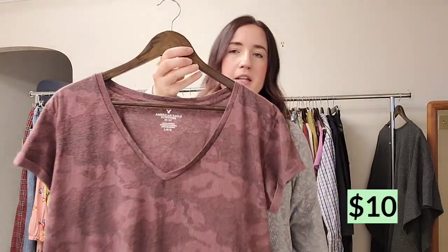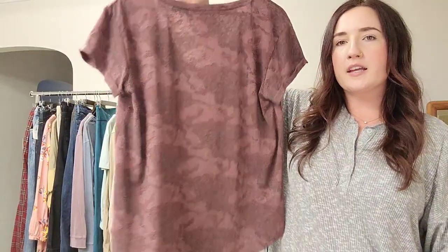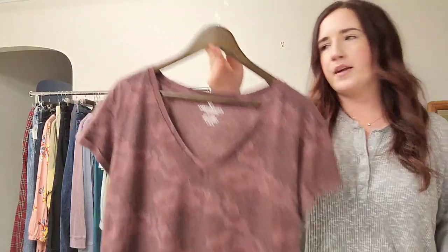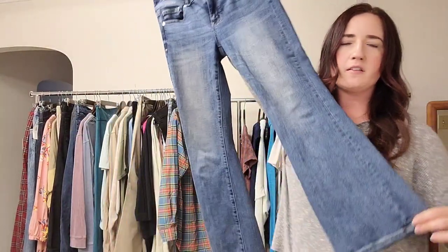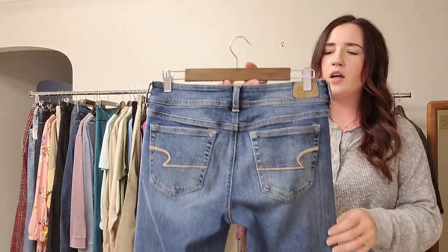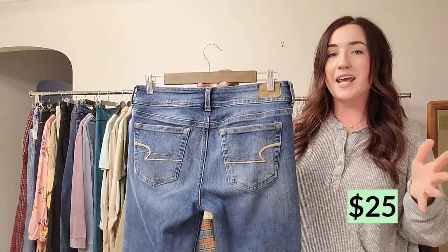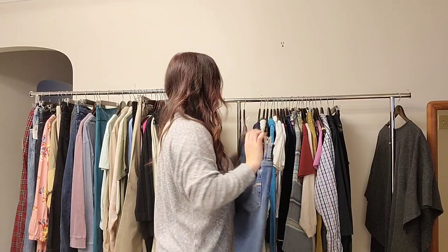This item I picked up from the bin — super lightweight. This is just an American Eagle women's V-neck, size large. It is camo. Camo ups value in a lot of things, so getting this at the bins I decided it would probably be a quick flip. These are a pair of American Eagle kick boot jeans. Some of the flare jeans are coming back in, and this is also a size 10, which is a pretty good size in American Eagle.